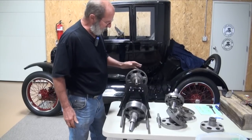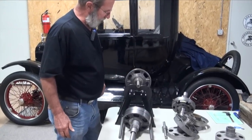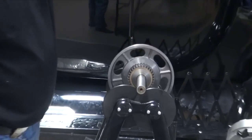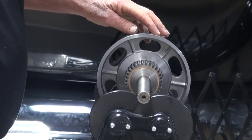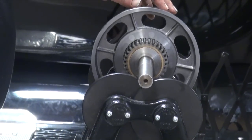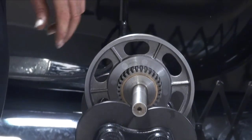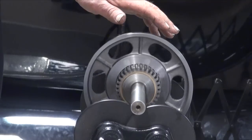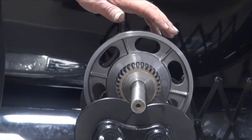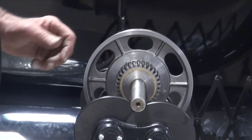These are replacement drums and I would be very disappointed if I bought a brand new drum and it was that far out of balance. To correct it, if it's not so far out, you can come in here and add weight to the low side and do a little bit of grinding on it and try to get it to where it will statically balance.